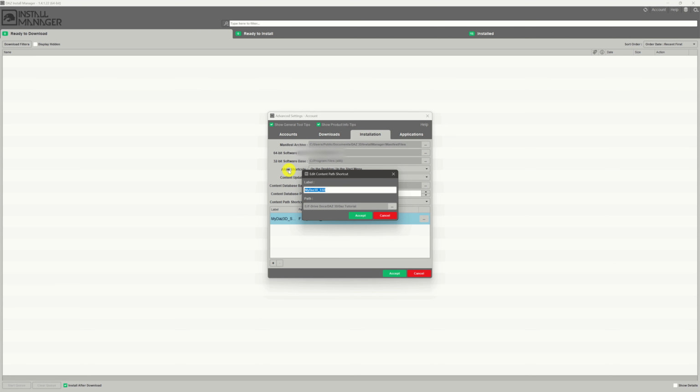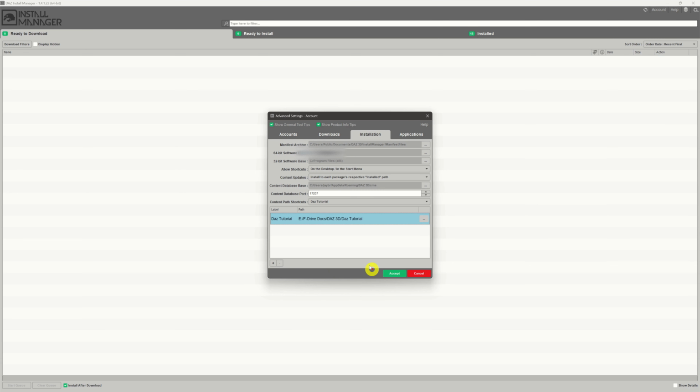Now, that's still the old name up there. I could change that to Daz Tutorial if I wished, or whatever name you want it to be, if I can spell it right. And then what you do is you hit Accept. It's thrown up this little warning for me because I've already got stuff in that directory that hasn't been installed by the Daz installer. It's asking me twice, don't worry about it. And therefore what I've done now is I've changed that installation directory to now install stuff into my Daz tutorial folder. And all that's left to do now would be to hit Accept, and that would be all set within the Daz Install Manager.